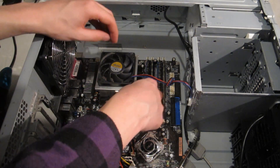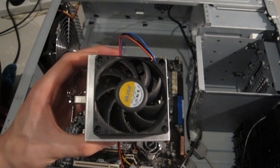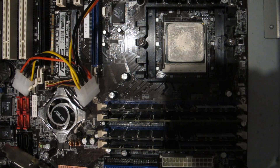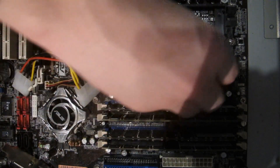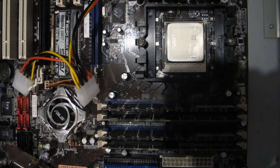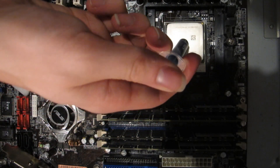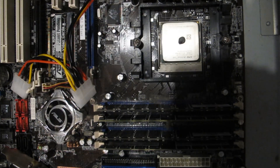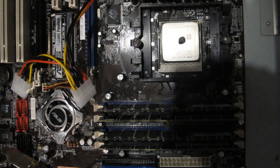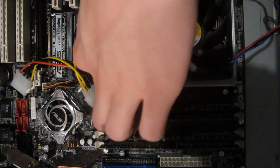Now I think it's a good time to take a look at the CPU, and I don't think it's faring very well considering the amount of dust on the heatsink. The thermal paste is practically non-existent, and that calls for a change. Thankfully I had some isopropyl alcohol knocking around so I could clean the CPU properly, and I had some Arctic MX4 as well, which is much better than the stock thermal compound. Now that the CPU is all cleaned up, it's time to apply the new thermal paste and also clean the heatsink, since I've disassembled it. With new thermal paste and a clean heatsink, I'm pretty sure this will lower the temps of the CPU by quite a mile.